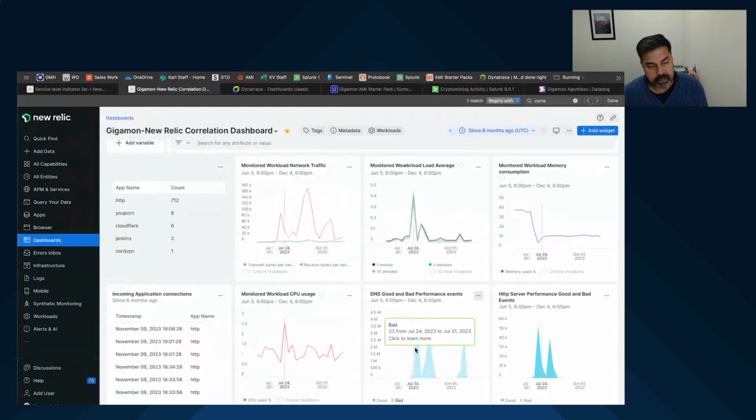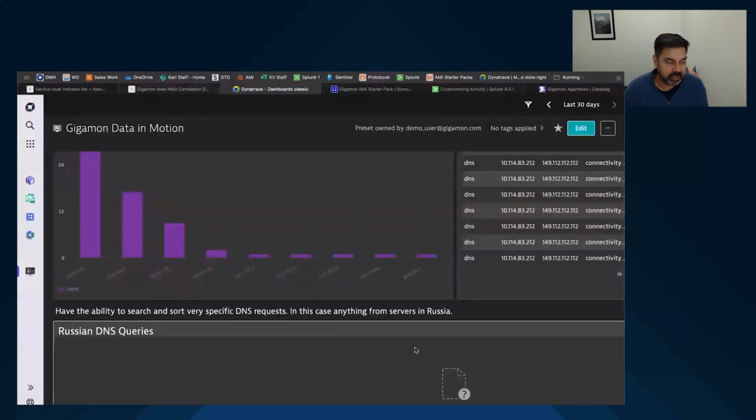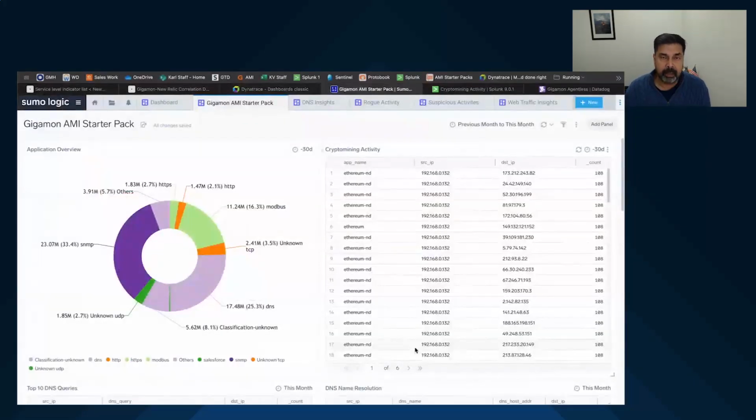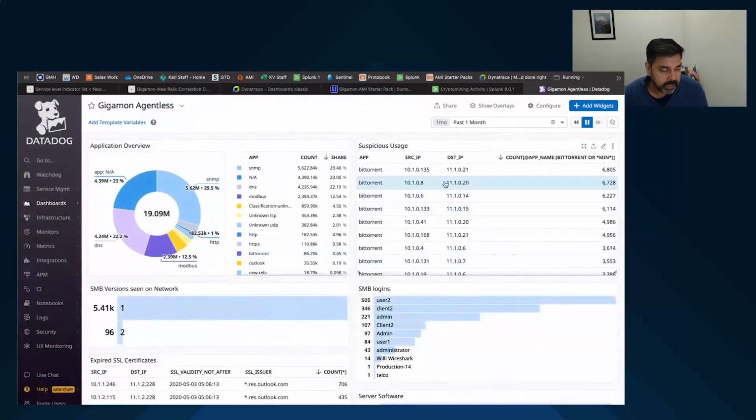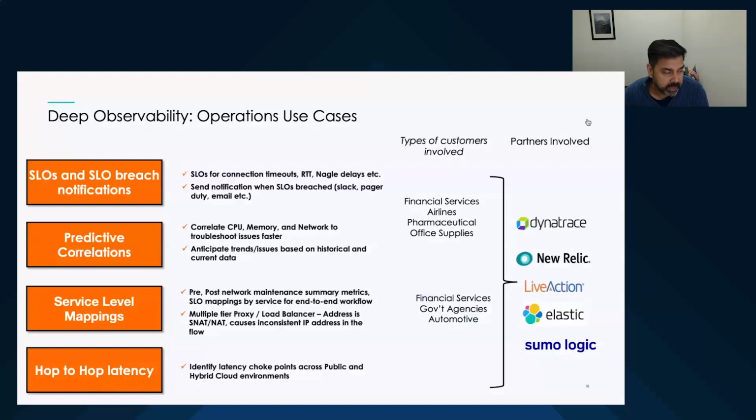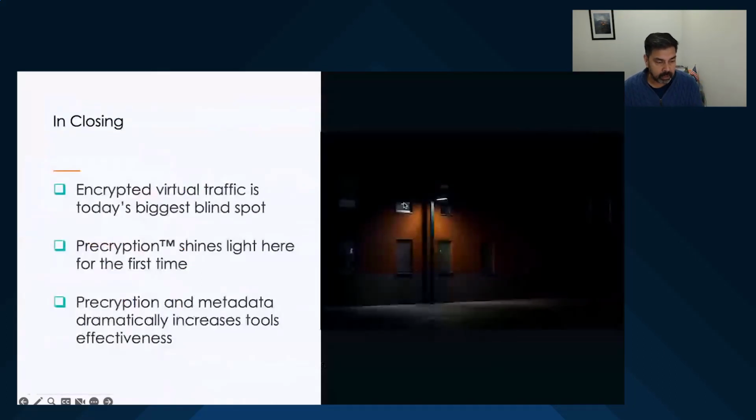This kind of view is simply not possible anywhere else, and I'm not saying that as an exaggeration. When we work with our partners in Dynatrace and other places, they will tell you the same. This is complete innovation. Again, it doesn't matter what tool our customers use; we offer the same capability across the board. So hopefully I've covered the different use cases, albeit a little quickly. I've already gone through the demos.